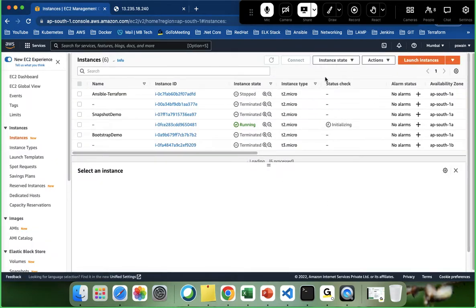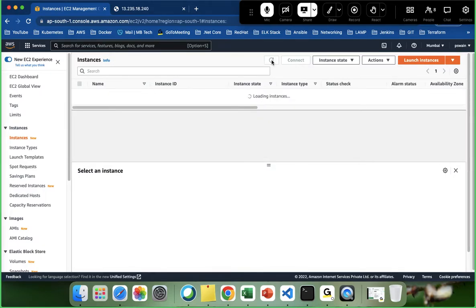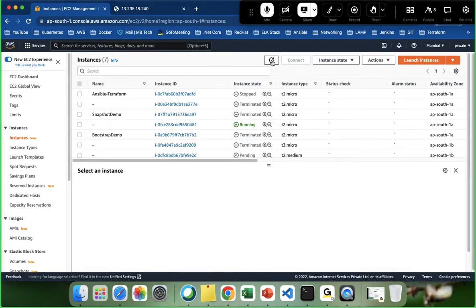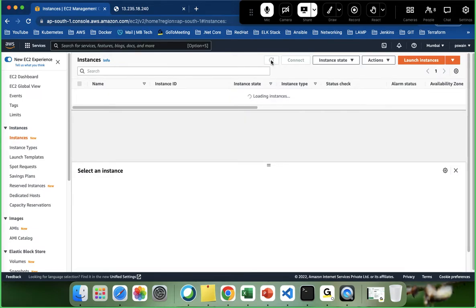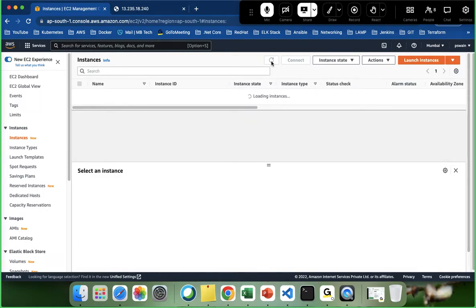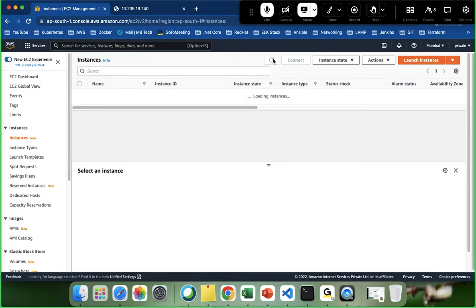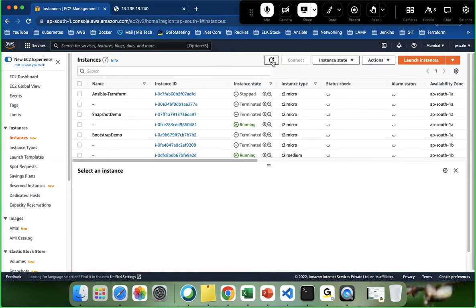Okay, let's refresh this one. The server is in pending status. See, it says T2 medium, right? And this is the production server. Let it fully initialize. Let's get the IP address.